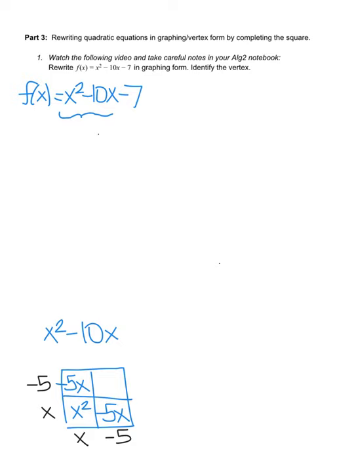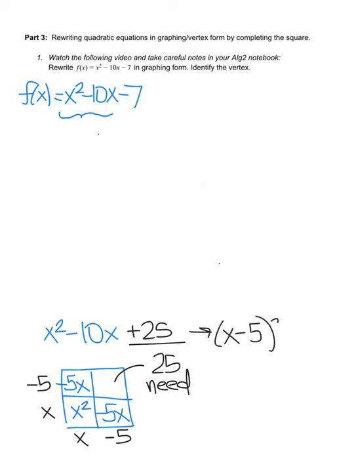This will also allow us to see what it is we would need to complete that square. Well, negative 5 times negative 5 gives me a positive 25. That's what we're going to need to have a complete square, right? If we had a plus 25 on here, we could rewrite that as x minus 5 squared. That's the factored form, and that's my length times my width.